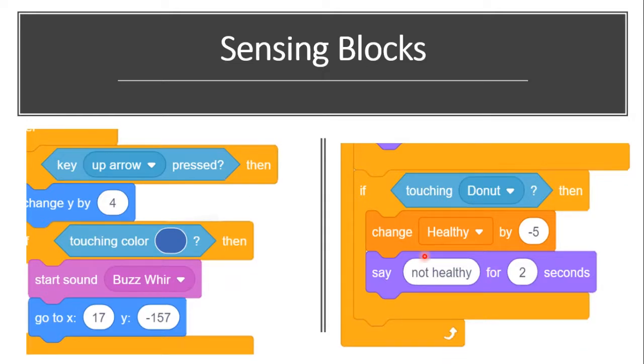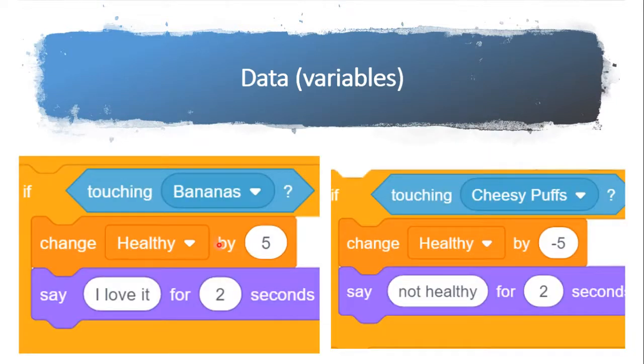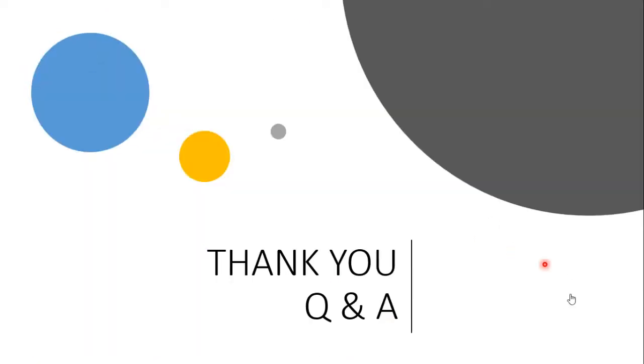All that. So that's it. Then we've been able to create our variable, which was healthy, and be able to make the different scores, to manipulate our scores. We want it to increase the score and to reduce the score once they eat the unhealthy food.